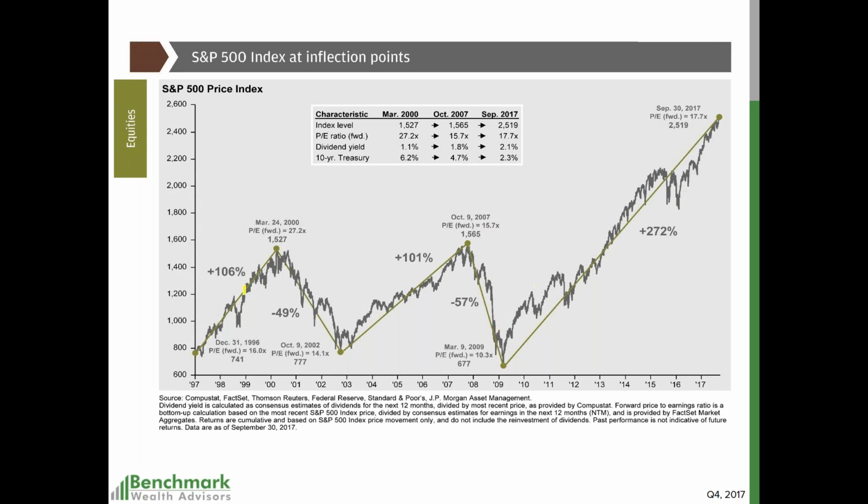So what's important about these first three, and I guess you could argue even four moves, up, down, is that if you are an investor that has a portfolio, whatever the size of the portfolio, whatever diversification was, if you were heavy in equities and you did not take some off the table, you took some pretty crushing losses. In the case of some of the investors that had a portfolio when they needed to generate income from, not only were they getting crushed in the equity portion of the portfolio, but they were also just taking income out of the portfolio. I mean, that is a double negative is what I like to call it. In a lot of cases, that evaporated a huge chunk of the portfolio, okay?